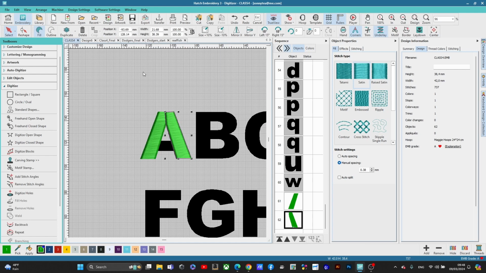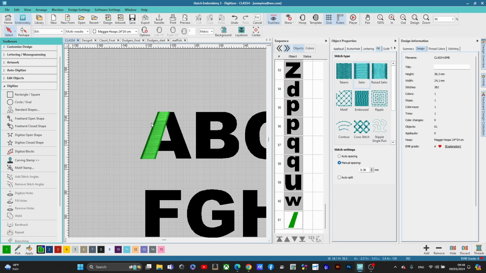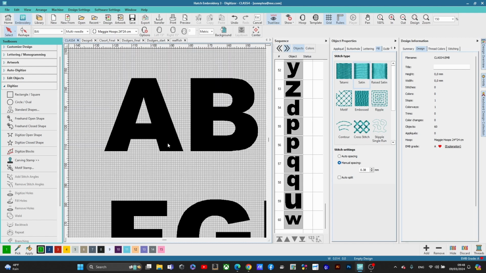Hit your O. Let's remove an object here, and let's remove this object. Now you can see that you have zero trims. That means that when your machine cuts your thread, it's a trim. You want to have minimal trims, and you want the machine just to keep chugging along, because less things can go wrong if you're in production with less trims. Plus, you just want to be more efficient, right?